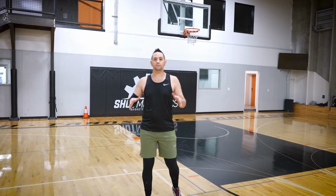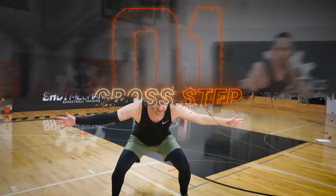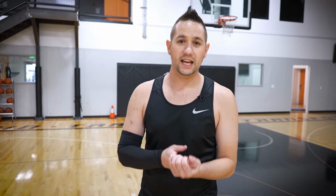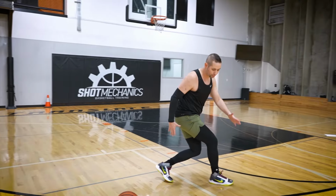So a defensive tip that a lot of players don't realize is what we call cross steps, right? We've all been to a basketball clinic before where we sit in a defensive stance and the coach points one way and they go, slide, slide, and you're not supposed to cross your feet, right? We've all heard this before. The problem is the game has changed and athletes, to be frank, are super freaking fast. And so to be able to stay in front of a ball handler who's got all sorts of moves in his bag or whatever, you need to be able to cross step or cross your feet to be able to run with him.